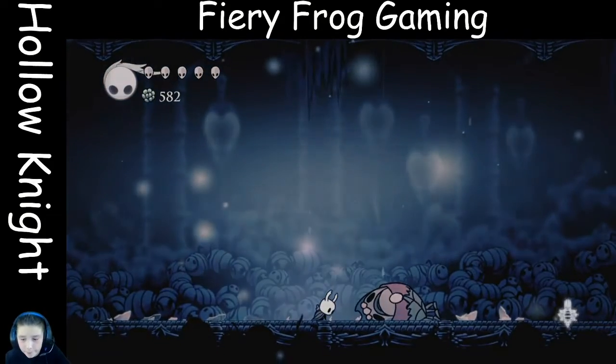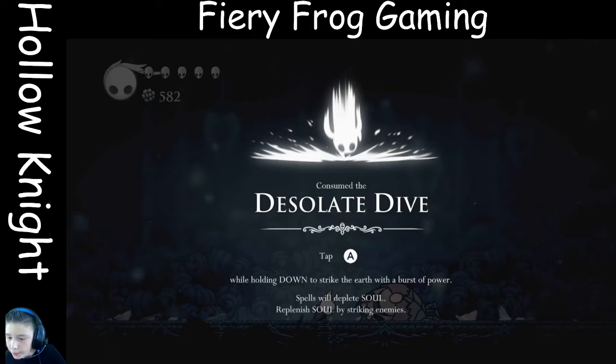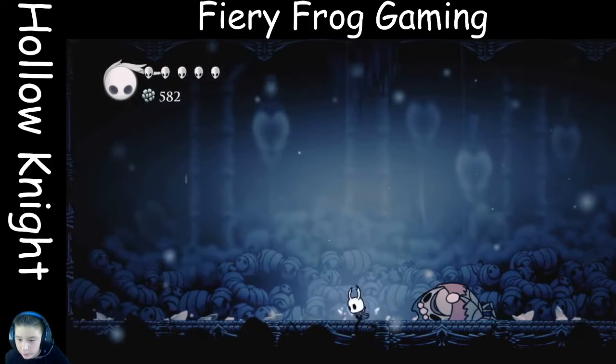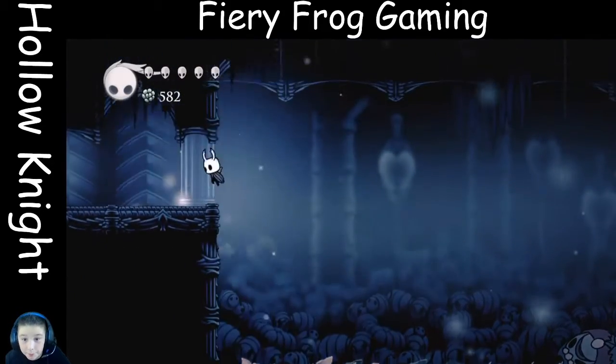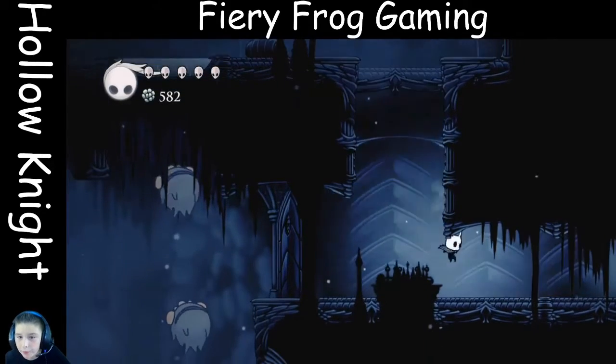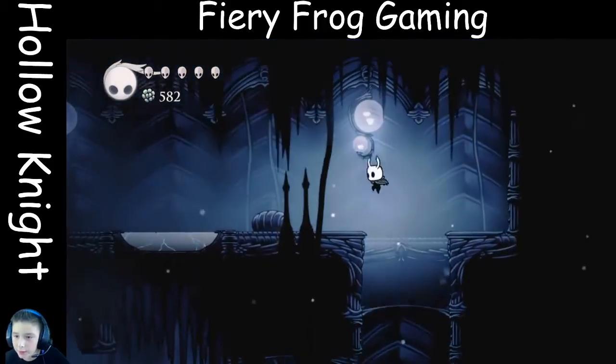Boom. The Desolate Dive. Tap A while holding down to strike the earth with a burst of power. Spells would deplete soul, replenish soul by striking enemies. Let's go. I'm surprised that I actually beat him first try. But, yeah, this is the Desolate Dive. And I just want to show you an example of what it does. We're going to need this.